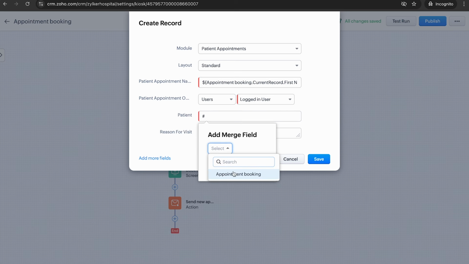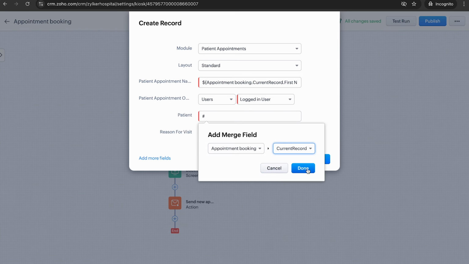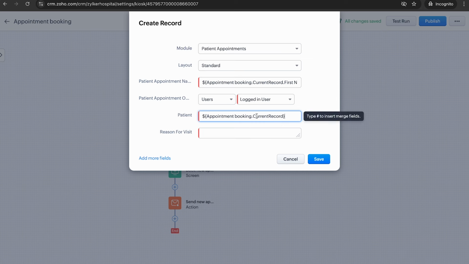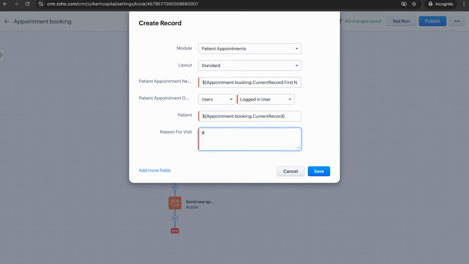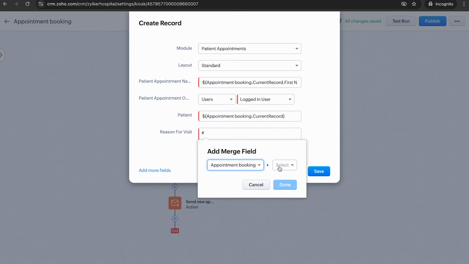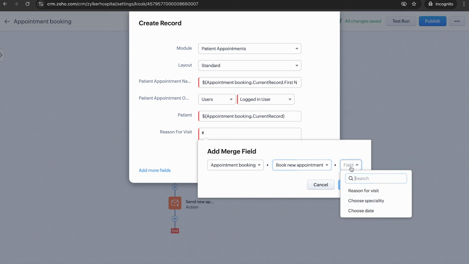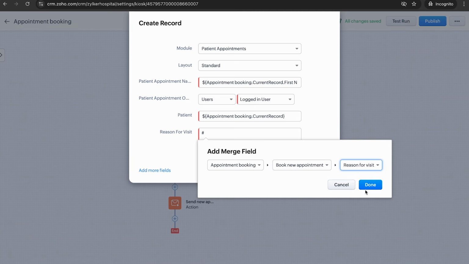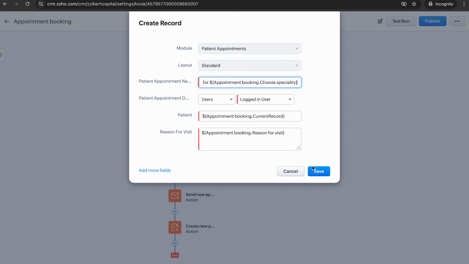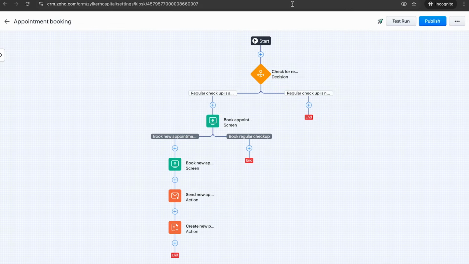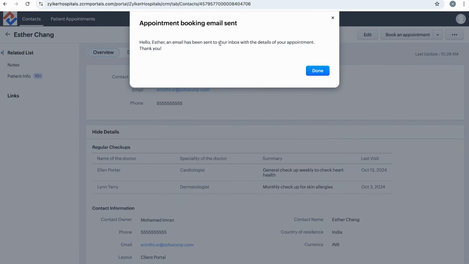So for the name of the patient, I'm going to choose this current record, and for the reason for visit, I'm going to add a merge field to the previous screen. Now I'm going to save this, and as you can see here, thank you message is displayed.